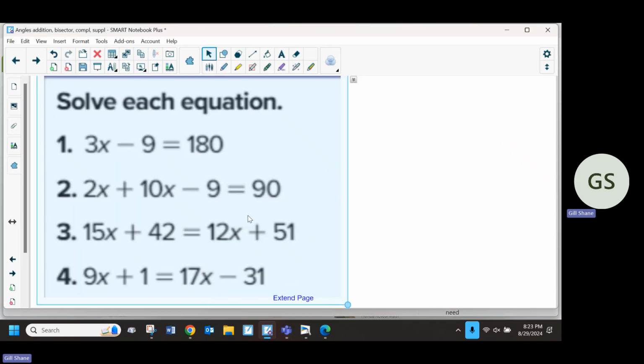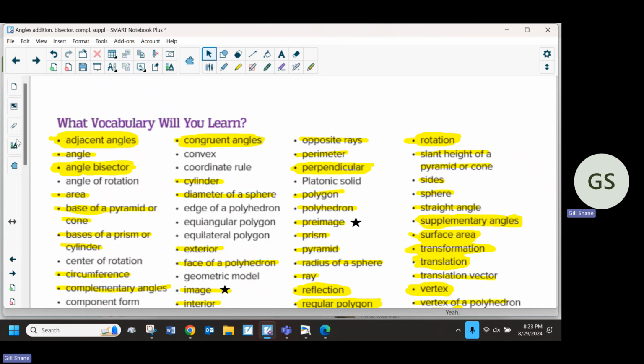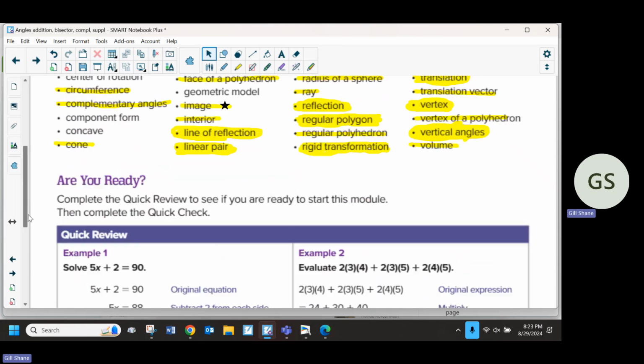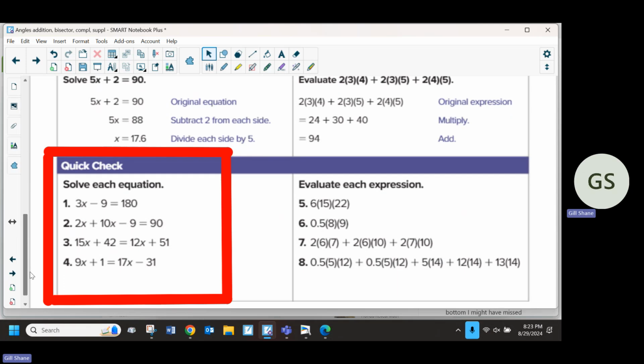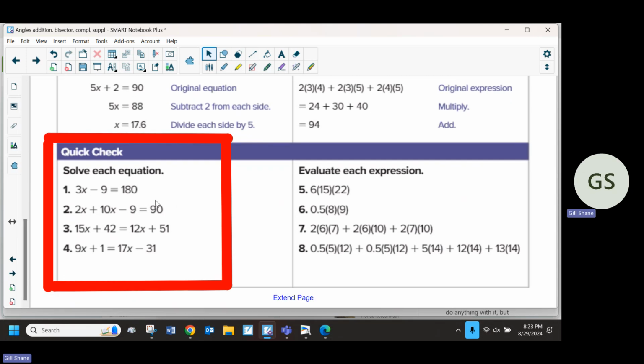So I showed you in class, I'll go back one, the vocabulary page, and then at the bottom, I might have missed this in some classes. We didn't actually do anything with it, but I said this box right here covers the majority of the algebra you need. It's nothing super, super complex. All of you should be able to do this level of algebra.